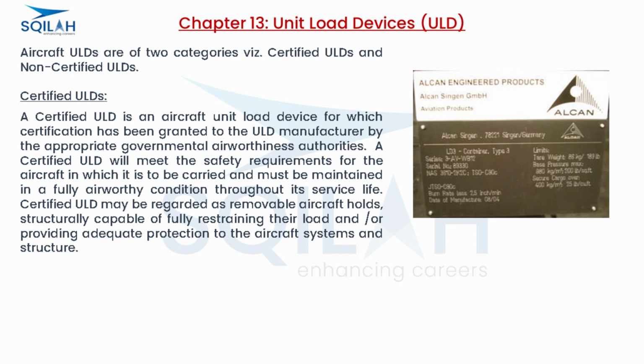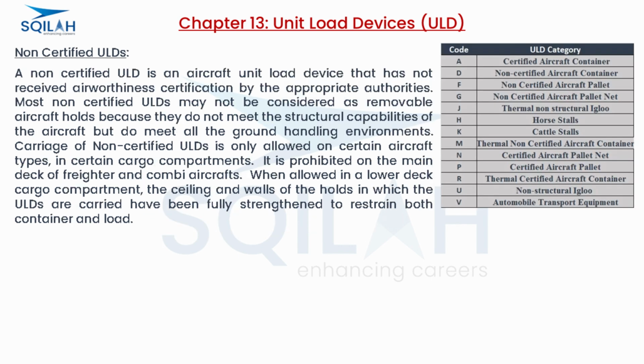Certified ULDs may be regarded as removable aircraft holds, structurally capable of fully restraining their load and/or providing adequate protection to the aircraft systems and structure. Non-certified ULDs. A non-certified ULD is an aircraft unit load device that has not received airworthiness certification by the appropriate authorities. Most non-certified ULDs may not be considered as removable aircraft holds because they do not meet the structural capabilities of the aircraft, but do meet all the ground handling environments.